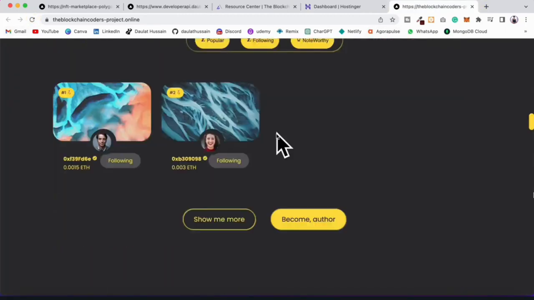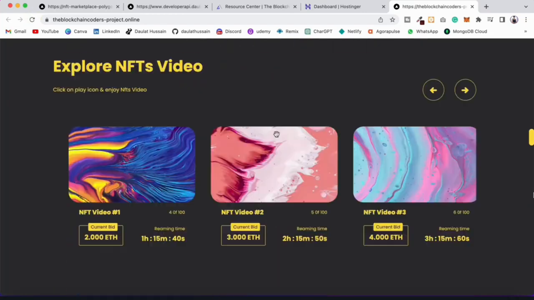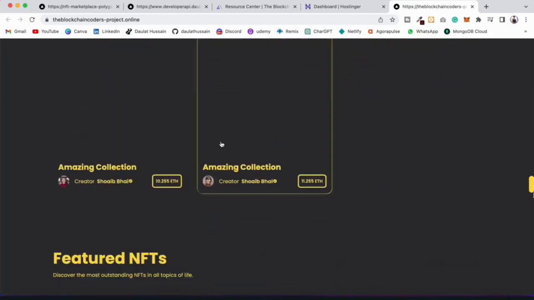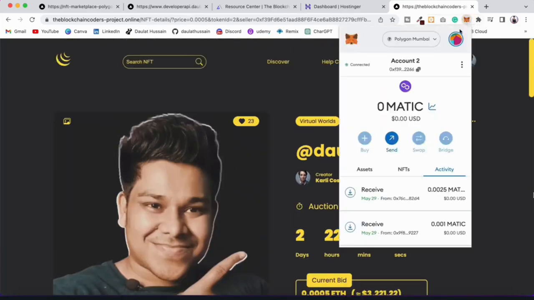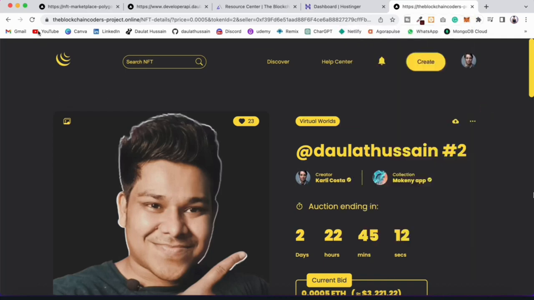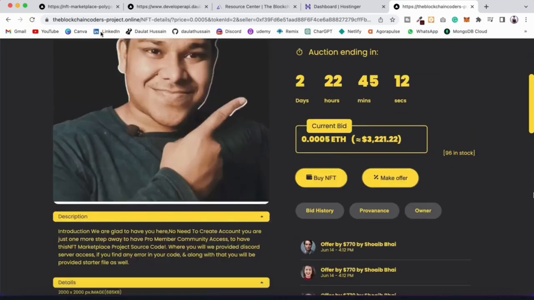So you can see that these are the two users who have created NFTs, and we have all of these NFTs which were created on our local machines, and right now the application is live. So things are looking pretty good. Let me come here and log out from the application. You can see if I reload the browser, I have no issues. Every single thing is working fine.